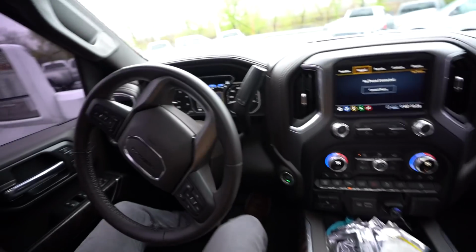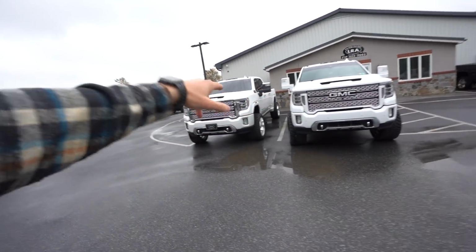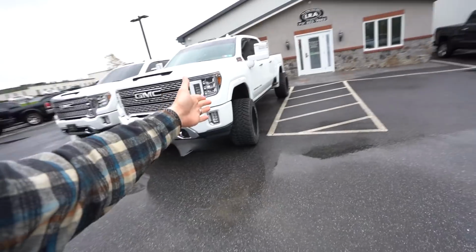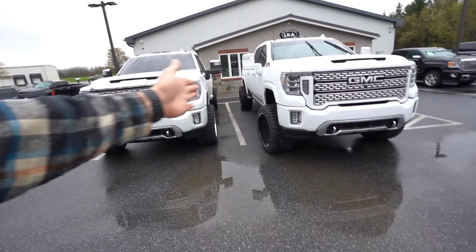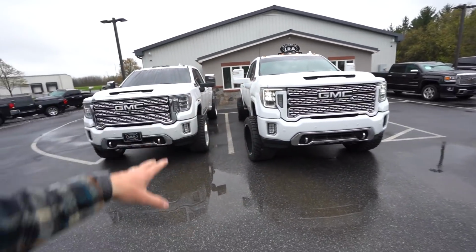You know what, before I leave, I gotta give you guys a quick look at this. Take a look. 2020, slight paint match differences, and then we've got polished wheels, 22 by 12s, and then black wheels, 22 by 14s, 355s, and then the 33 14.5 Fury. You can really see a 14 wide and a 12 wide do look considerably different, but it's crazy how a 2020 just completely eats up these big wheels.